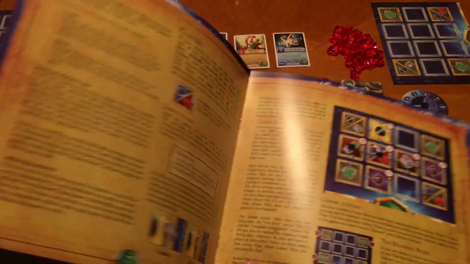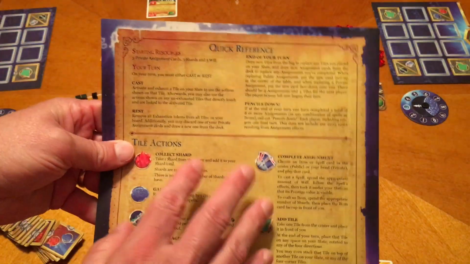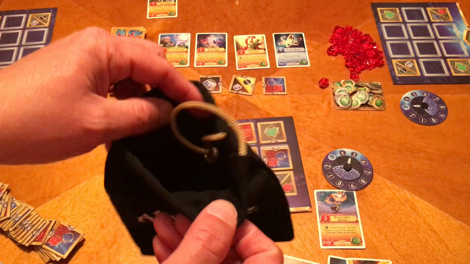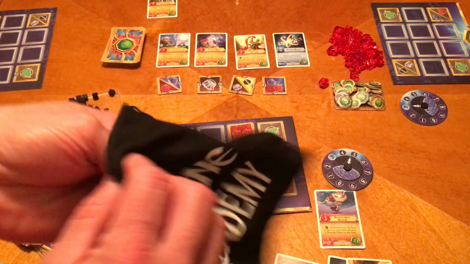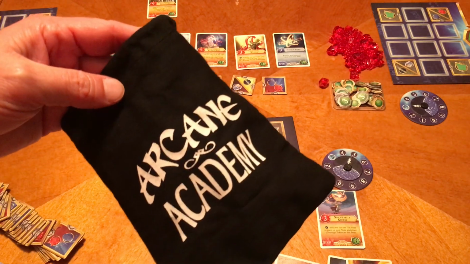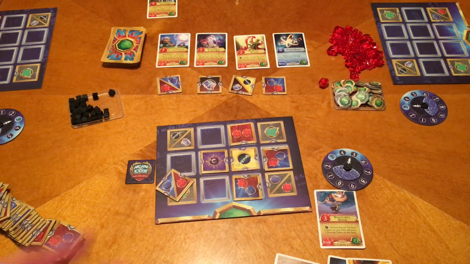The rest of the rule book is laid out okay, but really you just need this, and I think you're going to be fine. The bag that it comes with is a really nice cloth bag. It's big enough that I can get my hand in there. It could be just a little bit bigger to shuffle the tiles a little easier, but that's really a minor thing. I got some big hands, so really minor.